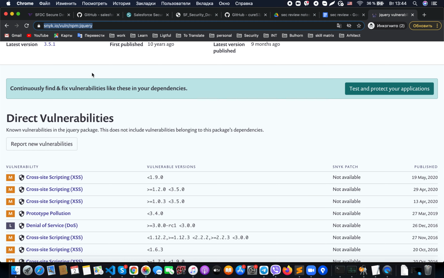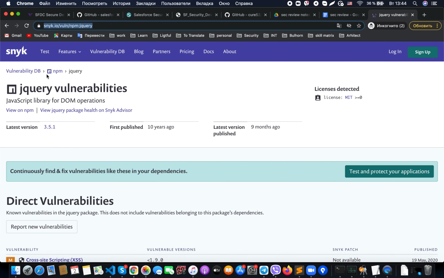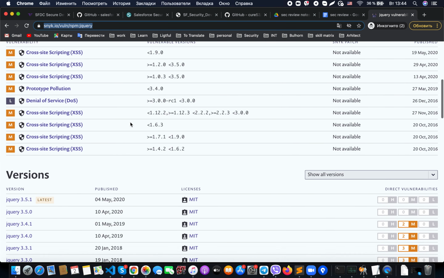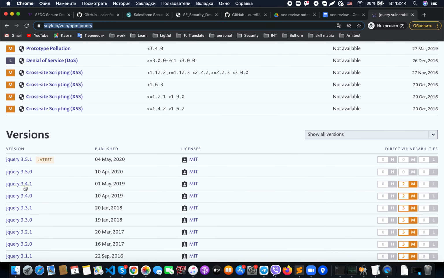What we could do is go to the following resource, snyk.io, and for example when we search for jQuery here, we will be able to check which jQuery versions have any medium, high, or low severity issues, and we will be able to decide which library version we need to download, put into our static resources, and use in our project.